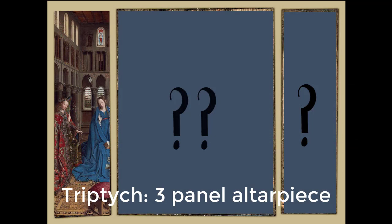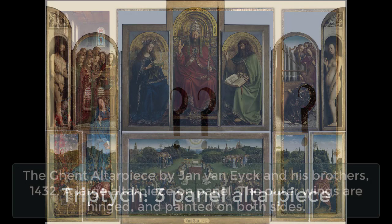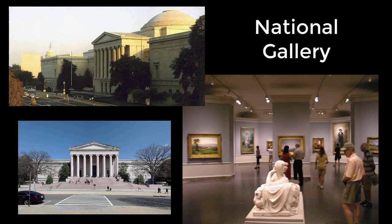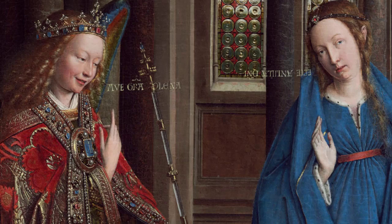The work we are considering today is van Eyck's Annunciation. It is a single panel that was probably once part of a triptych, a three-panel altarpiece. This particular painting has a long history, over 580 years. First, the work was painted on a wood panel, but at a later date it was transferred to canvas. Then, over the years, there were a few attempts at conservation. Currently, the painting is at the National Gallery in Washington, D.C., where it underwent more restoration work. Restoring works of art is an exacting process, and conservators have to make difficult decisions about what to restore and what to leave to show the history of the piece. When works are this old, their restoration history becomes a part of their story.